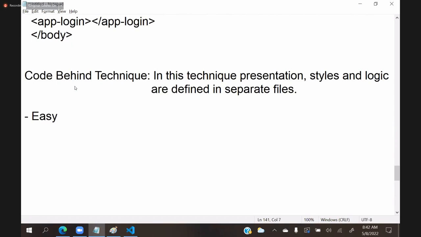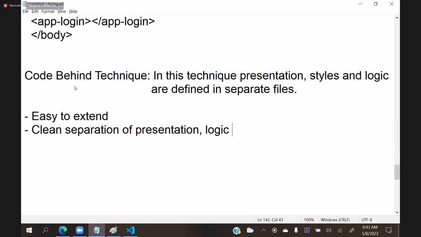It is easy to extend if they are maintained in separate files. Clean separation of presentation, logic and styles. Everything will be cleanly separated. Easy to test. We can easily extend, we can easily test.